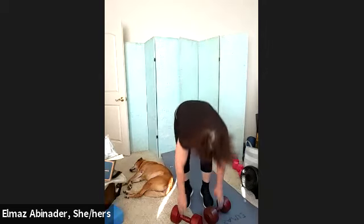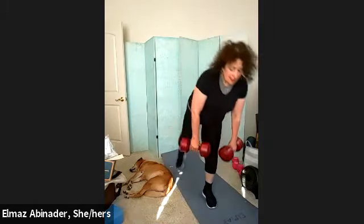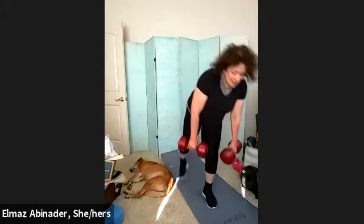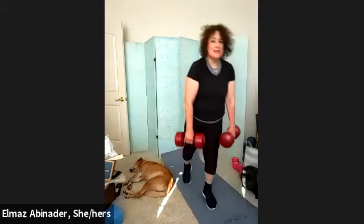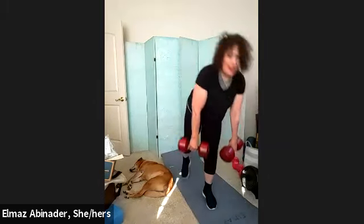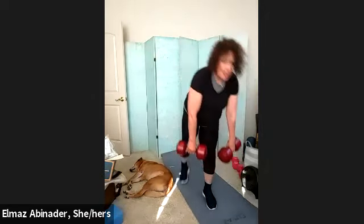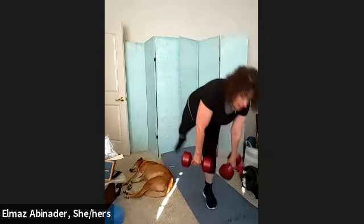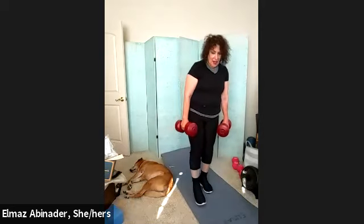8. Down, and 9. Down, and 10. Down, and 10. Down and 9, down and 8, down and 7, down and 6, down and 5, 4, squeeze, 3, squeeze, 2, squeeze, and 1. We're going to the other side. Step your legs together and put the other leg back into that toe, onto that toe.